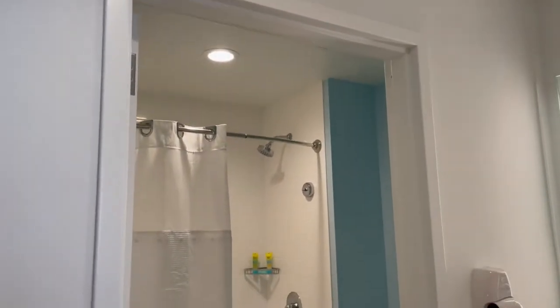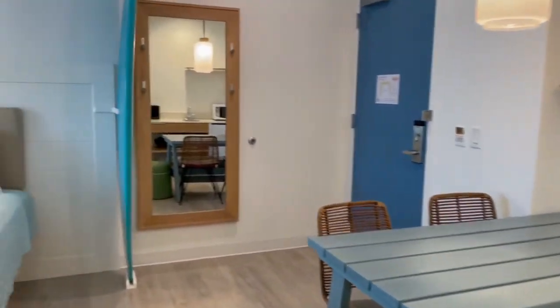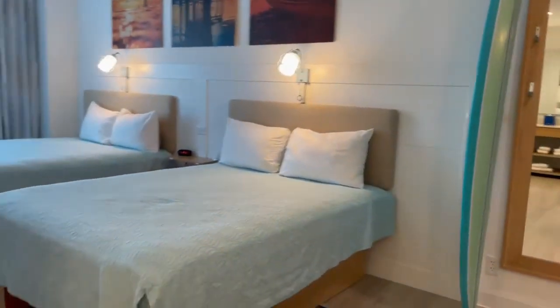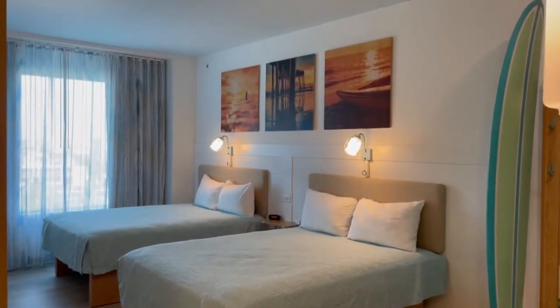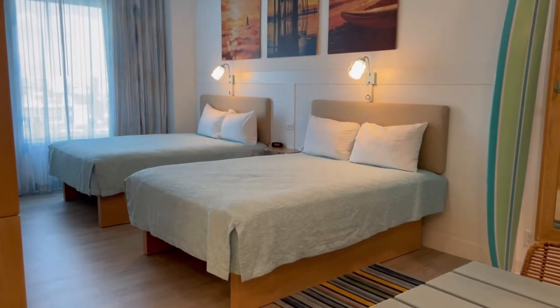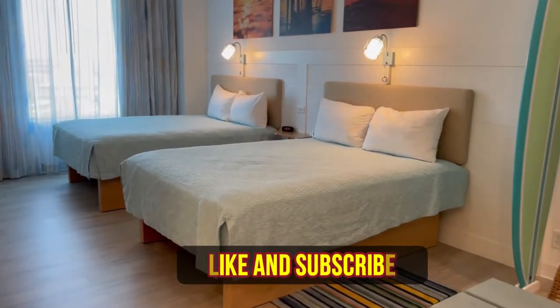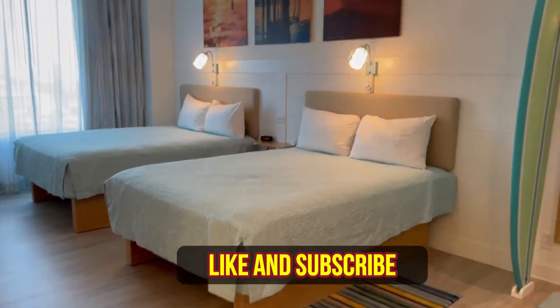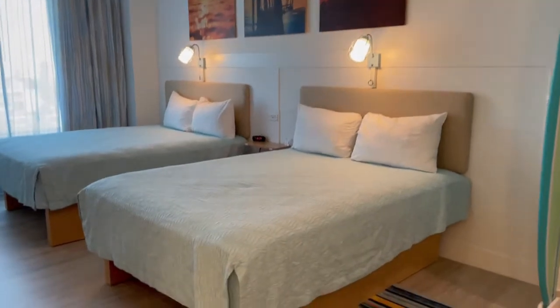Very good. Now, at the Dockside Inn and Suites, you'll take a motor coach to our Universal Parks. And if you want to walk, it's about 1.5 miles. So we're going to go and test this out in just a few minutes. We plan on taking the motor coach the first time and then maybe Uber or Lyft, but we'll see how that goes. So here are our 2 double beds.